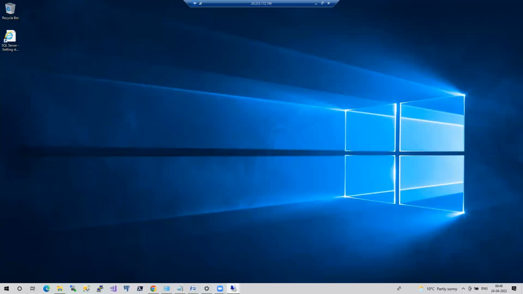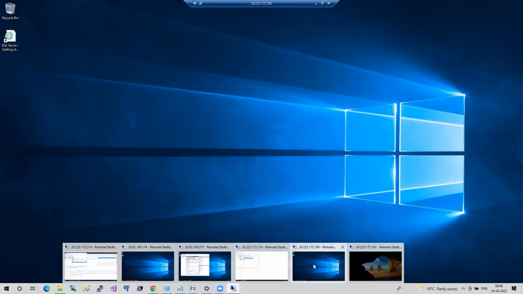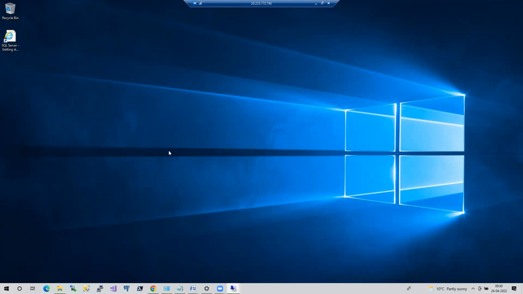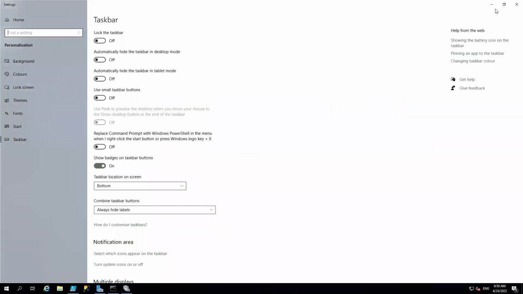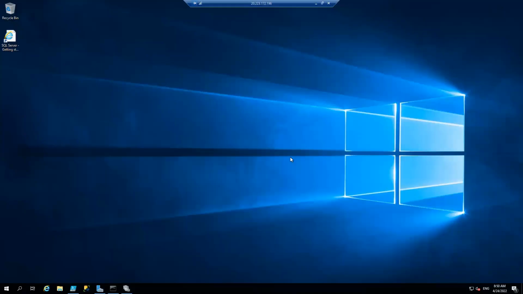Why am I seeing this at the bottom? Okay, let's move on. Can someone help me? I don't want to see this. Make this auto hide so that you can see the task manager. Vamshi, whenever you want. Yeah, I got it. Click on Windows. Got it. Now it is no more.